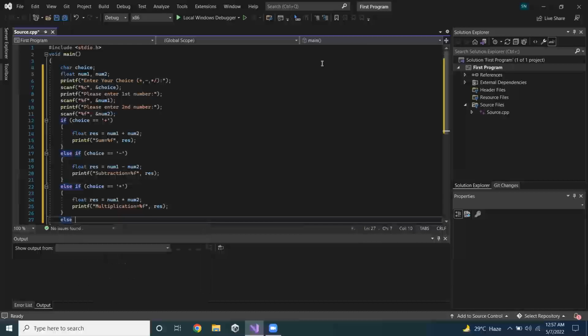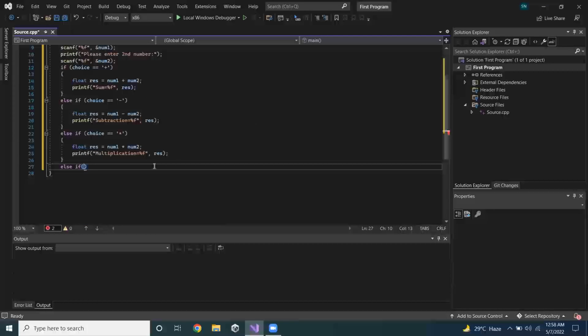Okay, so the next one is division. Now in division we have to think about something: we will be checking that if the second entered number is 0, then the output should be math error, because division of any number by 0 is not possible in maths, so we do not want to do that.